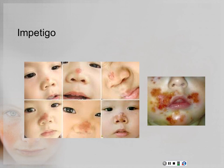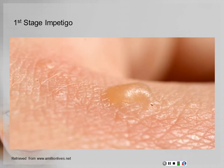Yes? If the child wasn't scratching at them, would it spread on its own? It probably, not as much. It probably will continue to spread because it's going to eventually burst and cause that honey crust. Now, if they didn't wash their face and they didn't ever pick up that scab, maybe not, but that's not reality. It's going to spread. You know, who can keep their fingers off this scab? And some of you may have a scab or a lesion on you right now that you can't keep your fingers off of, right? But trim the fingernails, clean under the fingernails, try to keep it from spreading. So here's some more fun pictures. Here's the first stage of the impetigo.